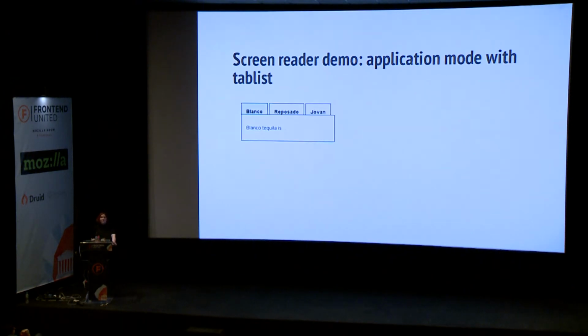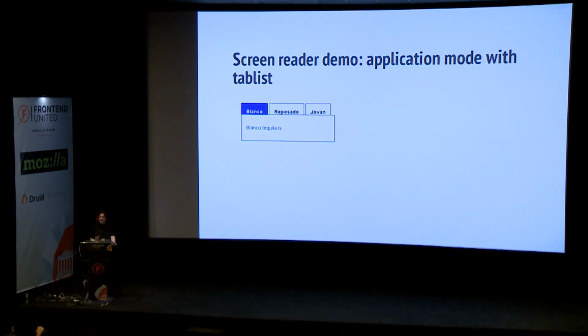So what happens if we apply all of those ARIA roles, but we don't do anything about this keyboard interaction that we need to provide? Tab, blanco tab selected, use JAWS key plus Alt plus M to move to controlled element. Well, it's fantastic. We've got the first tab. We know what that says.